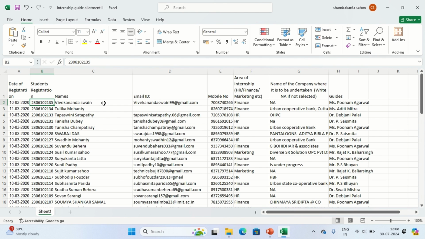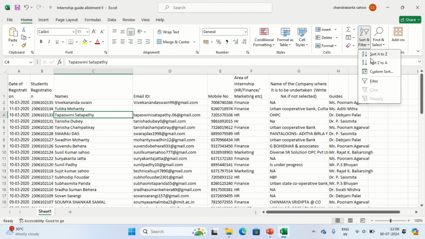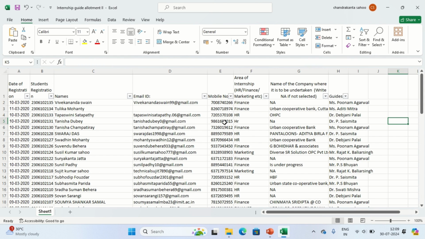Okay. Let us say first we have to create the sort icon. You can see this is Home. Under Home we have Sort and Filter. Okay. So then we will filter it. It is very essential that when we sort, we put our cursor or select a cell inside the data, not outside the data. If you select a cell outside, the sort option will not come. Or we can directly select this.